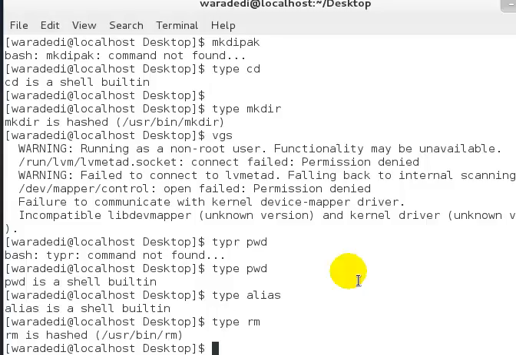Okay, now when we see that type can show us the built-in command, which we can understand is present in memory. It's a part of the shell. That's the reason we don't need to address it. It means we don't need the address of that file. But now, do you have that question in your mind? How will the shell understand where this external program resides and how it runs that? Now, like in my case, how does the shell understand that rm is here in the user bin directory?